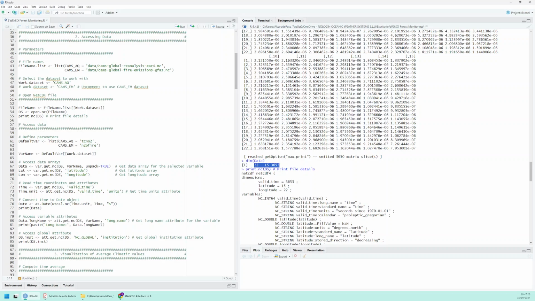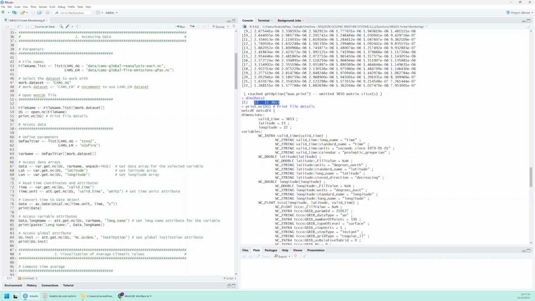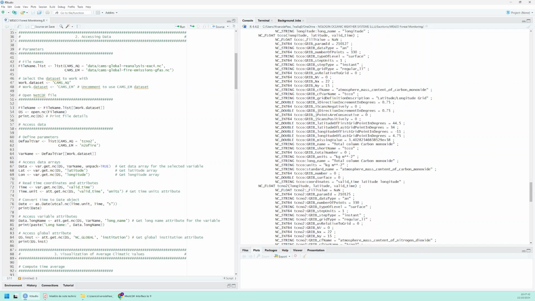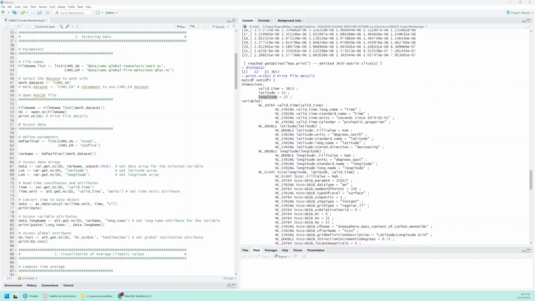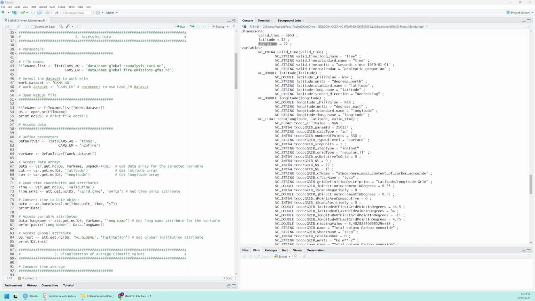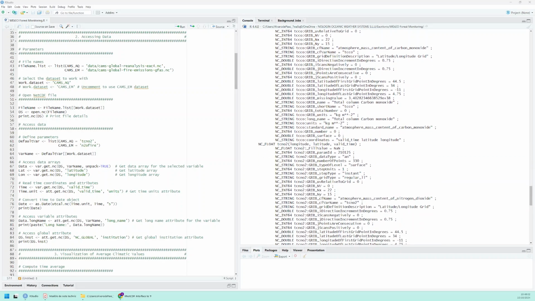And this is because this variable depends on these three dimensions: valid time, latitude, and longitude. The order of the dimensions of this TCNO2 variable is also given in the report of the file.